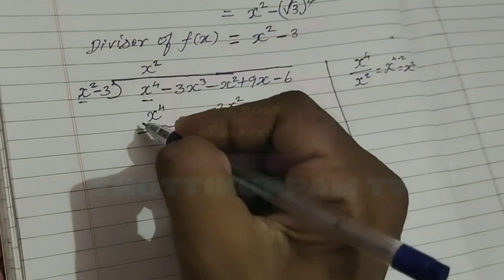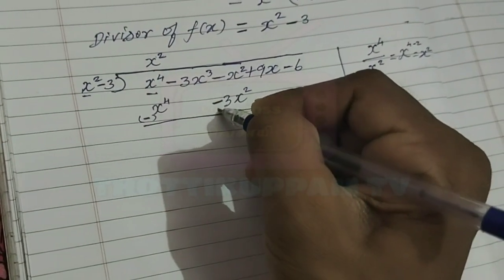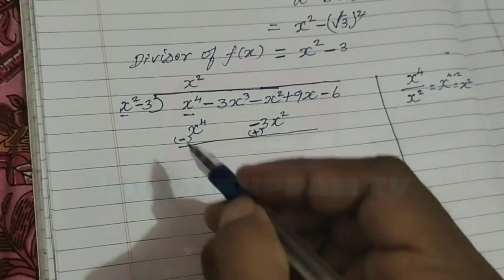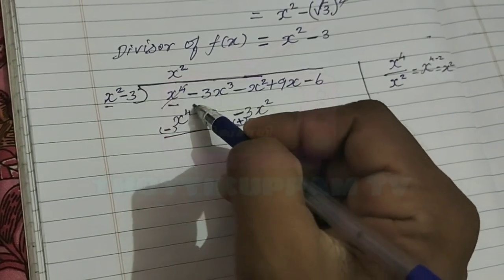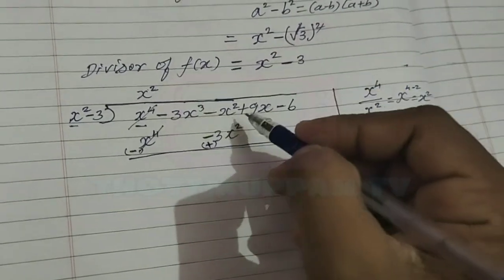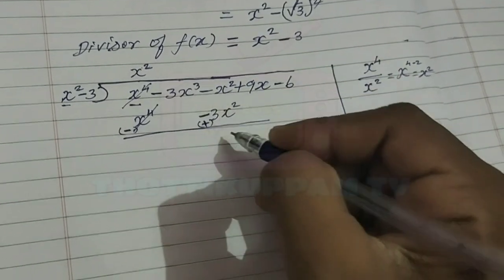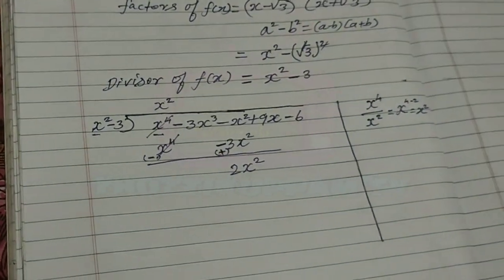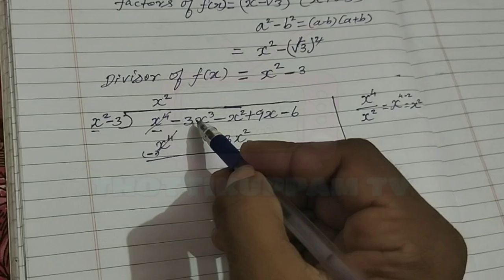Okay. Next I am going to subtract, students. This is plus means minus. This is minus means plus, I have changed. Now I am subtracting. So 1x power 4 minus 1x power 4 is 0, students. Next, this also, plus 3x square minus 1x square. So I get 2x square, students. Now one more term we have to bring down. So which one can we bring?